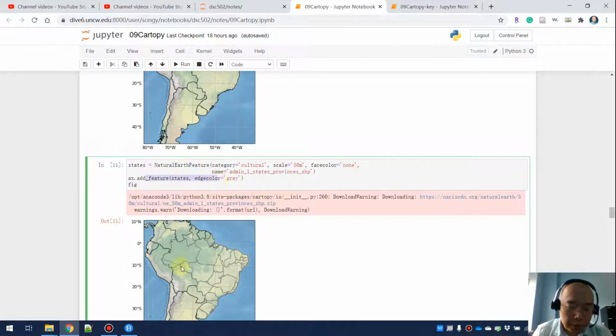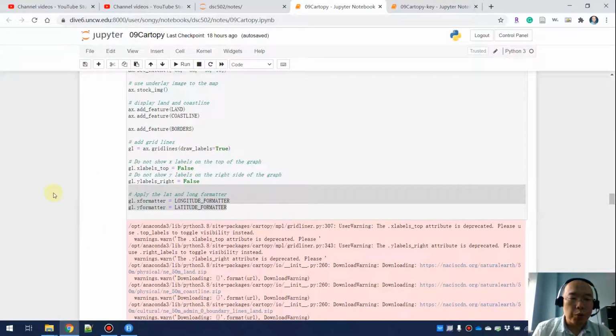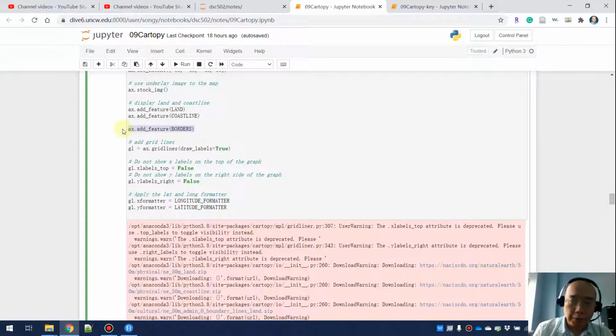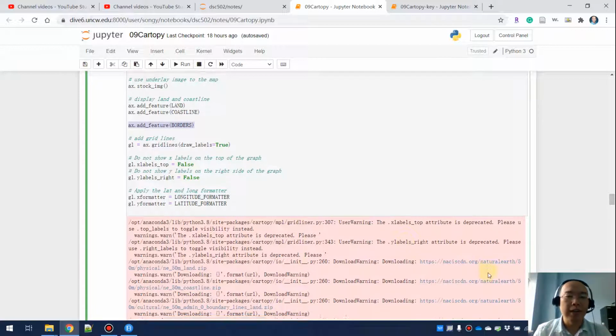Well, you see this line, this is kind of a grayish line. That's the problem. If that line is a gray line, what is that? That is a state border. So you are saying the line between Bolivia and Brazil is actually a state border, and that's wrong. Okay, so how do you fix that? You want to do the state border first, before you do the country borders. So this is the part you want to pay attention to when you're doing the next exercise.